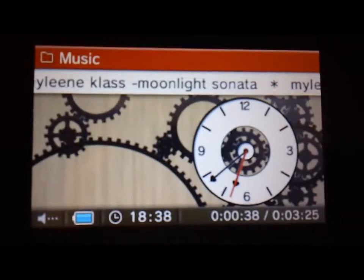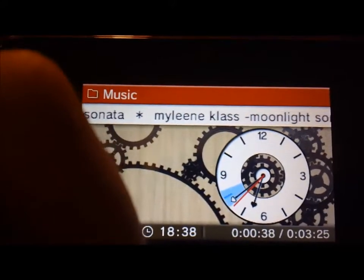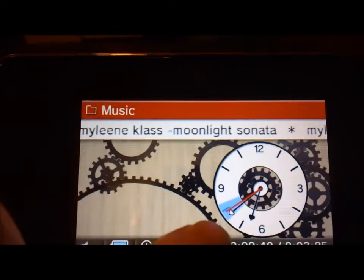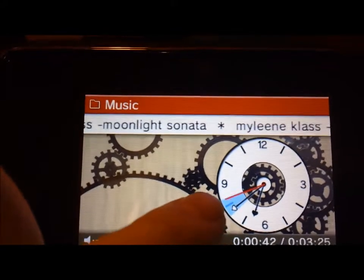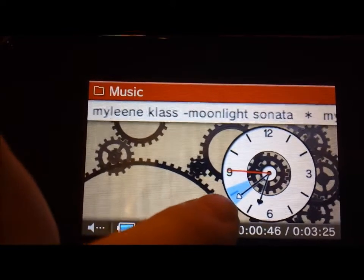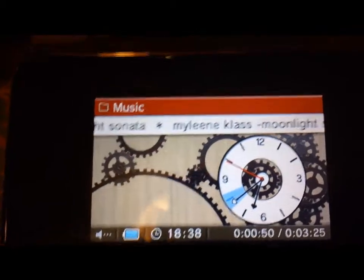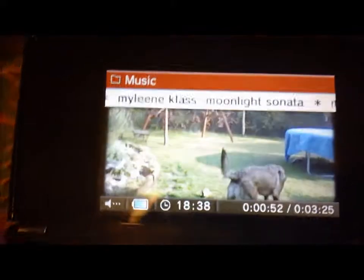This one is actually, it tells you... Actually, I need to hit play for that to work. That little blue box there is how long it will take for the song to finish. So it shows you what time it is right now, and it shows you when that song will finish. That is great. That's a really neat idea, but it's kind of hidden away.